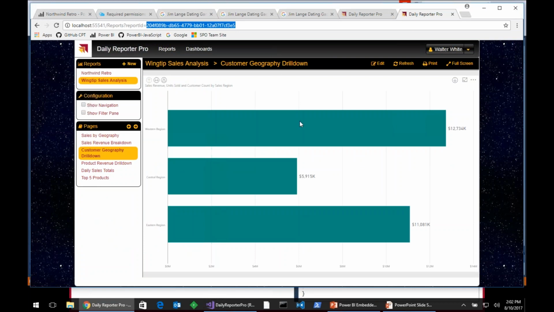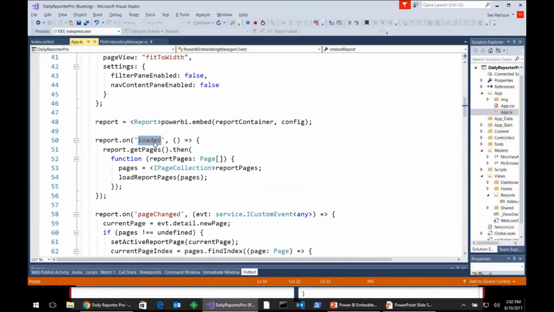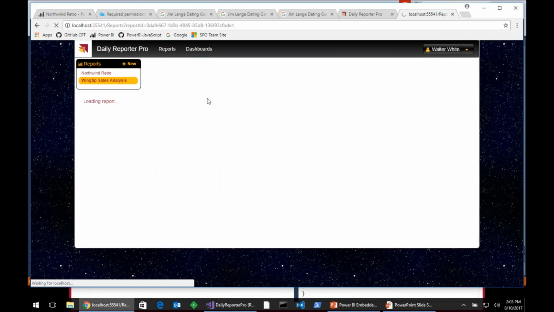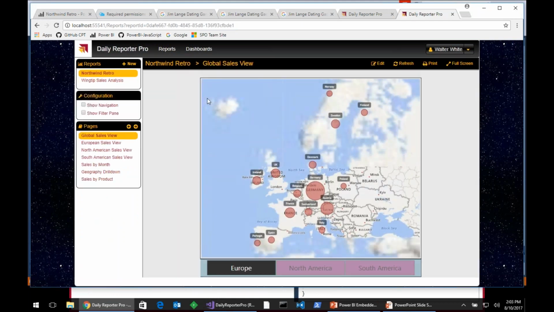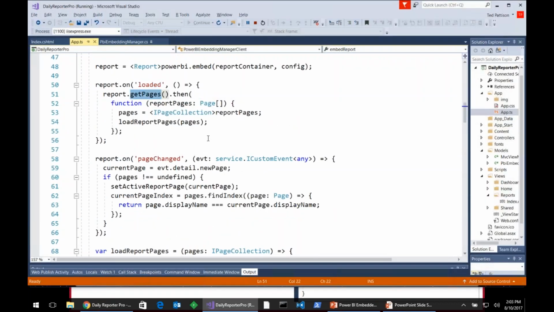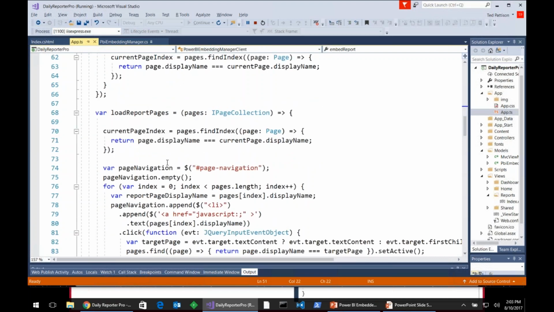Inside of this iframe, you basically have a report that's loaded in. This idea of a report object is a proxy that you can use to communicate with that particular object. So for instance, what happens after the report loads? Right here, we create the iframe, and nothing happens until it finishes loading. When it finishes loading, I can run some code that responds, and I can say report get pages.